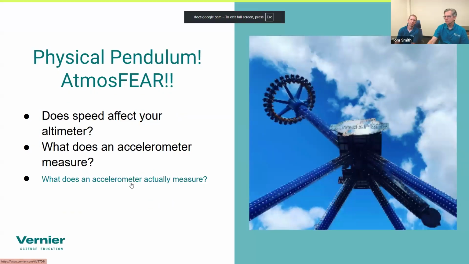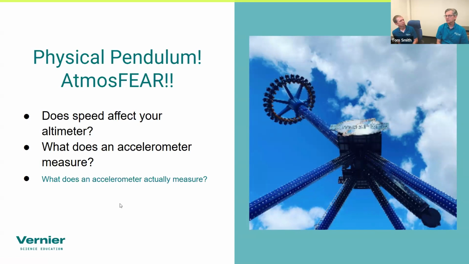Yeah. So I have another link in here that talks about what our accelerometer actually measures, and I noticed that the Six Flags document that's linked in there as well actually talks about the air pressure and altitude readings. So there's some good information in there about sensor readings and sensor data collection.